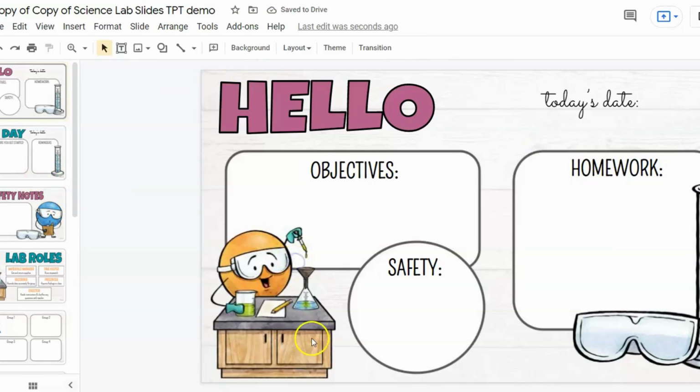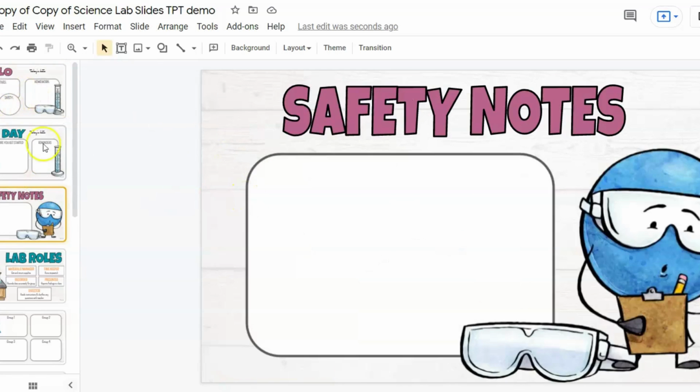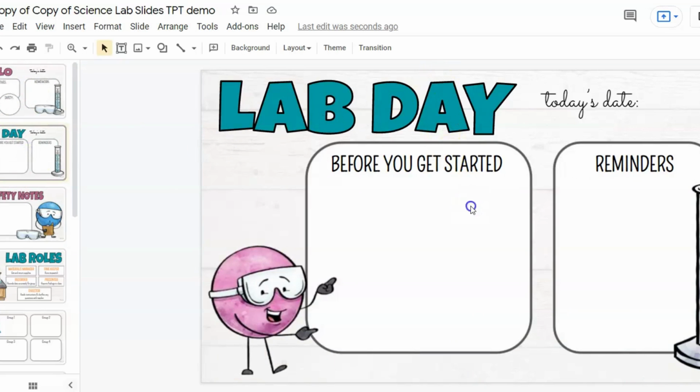You'll notice if you try to move the pictures that the pictures and the boxes in some of these actually do not move. That's because they're done like this to abide by the clip artist's terms of use, and they have to be flattened to be able to use them. So I did flatten these. Everything else is editable though. All the text is editable.